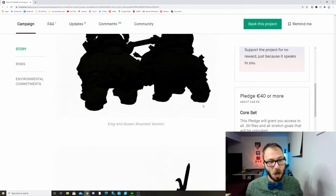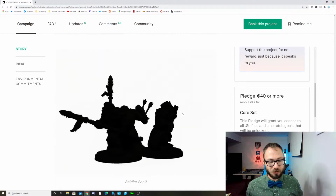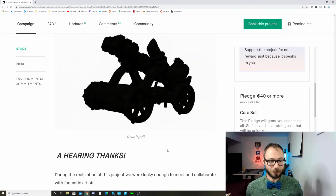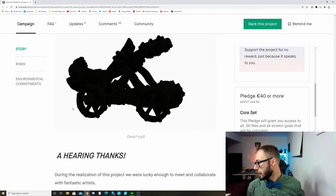Ooh, the double warbear. The king and queen mounted version. Oh, wait, this can give us an idea. It is a dwarfapult. I like it. I was confused, but now I've figured it out.